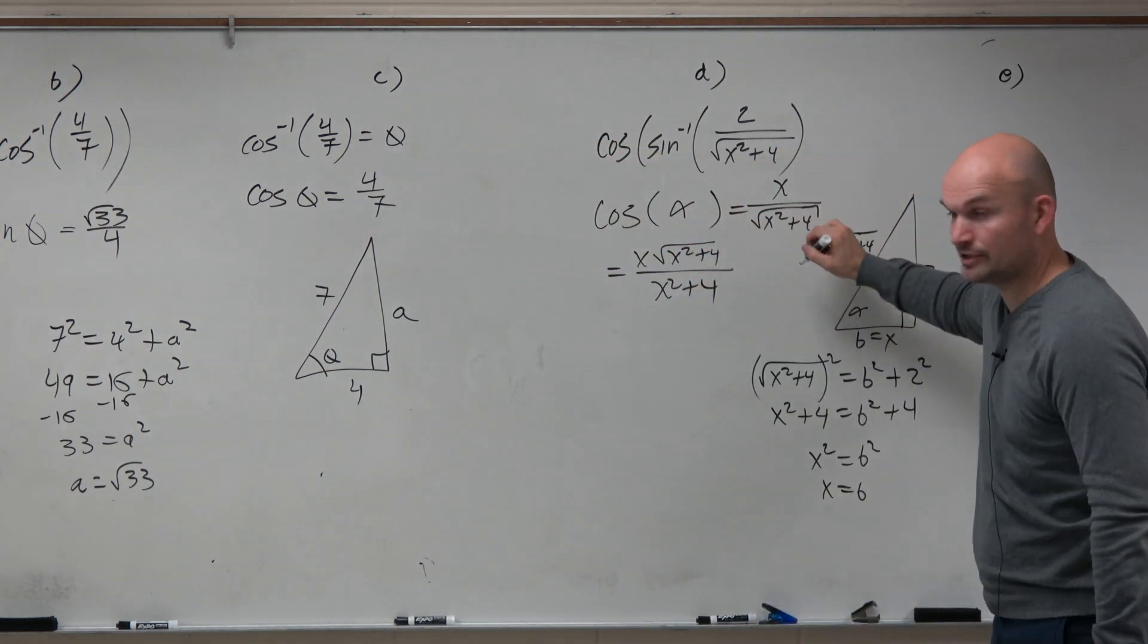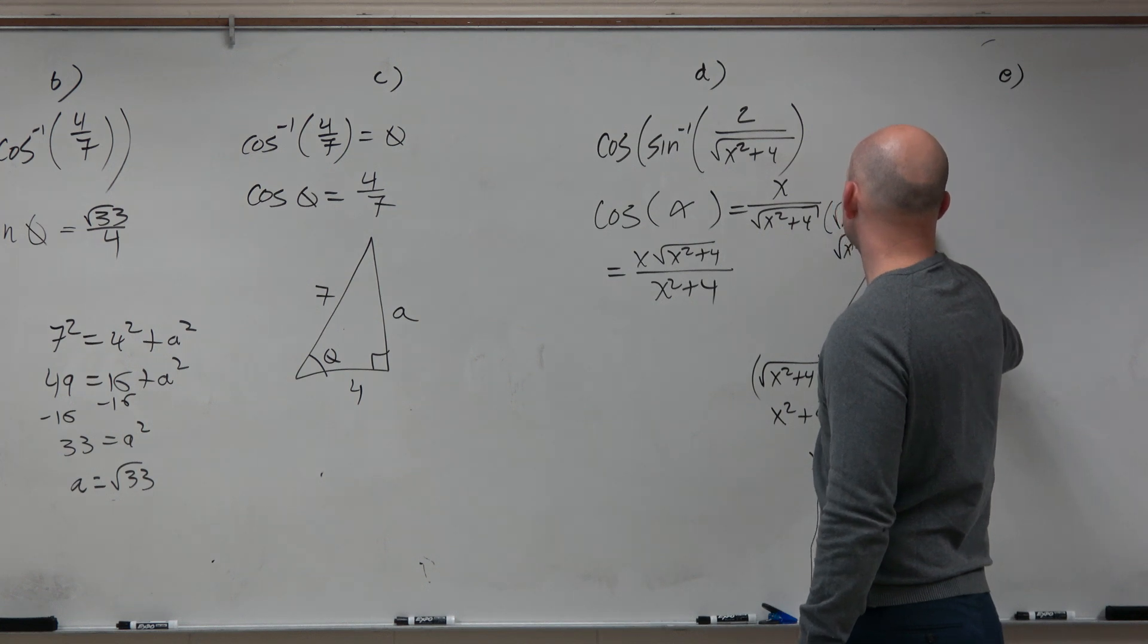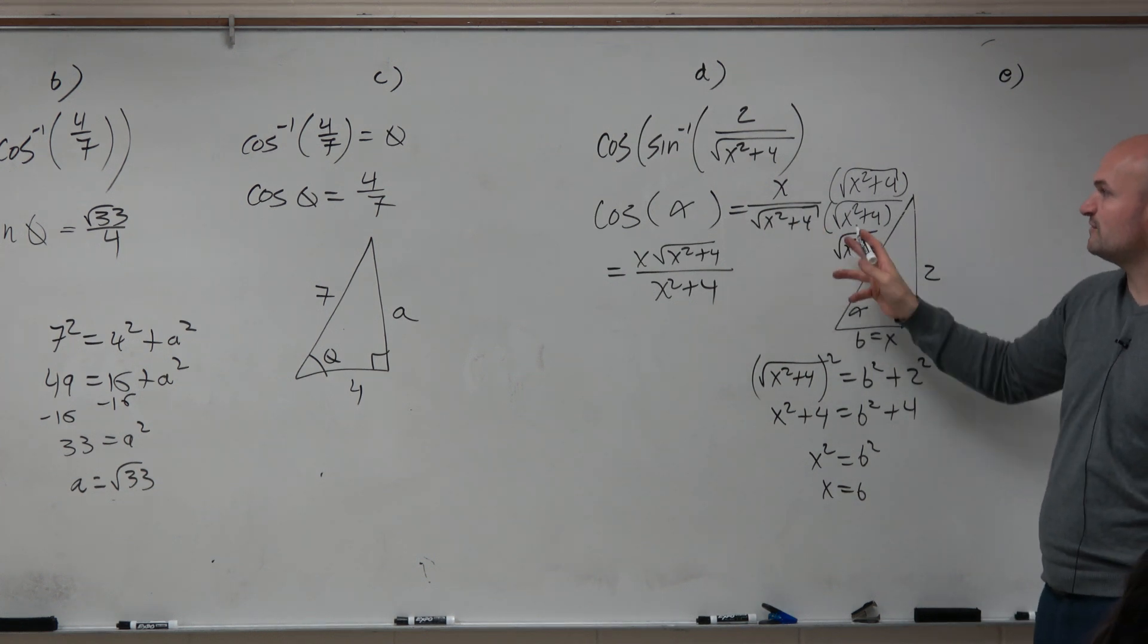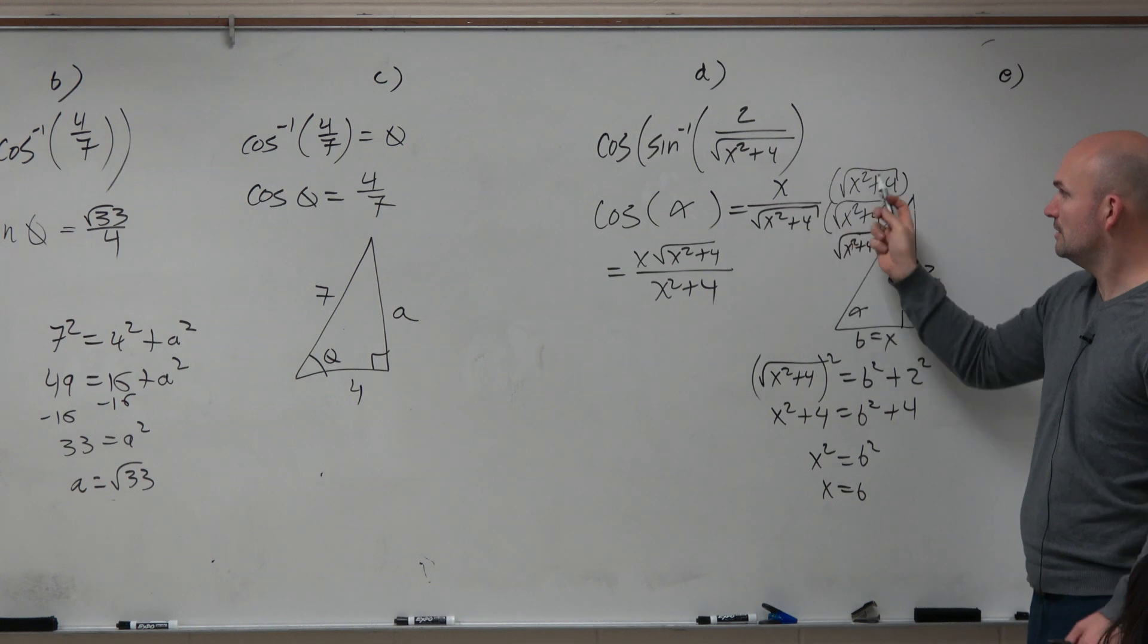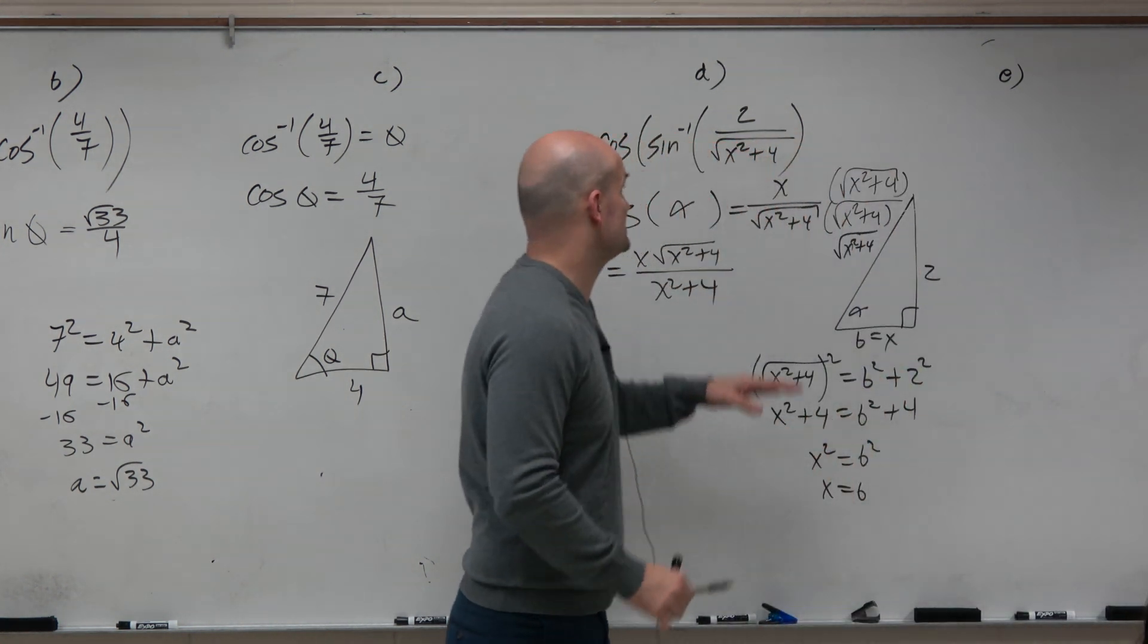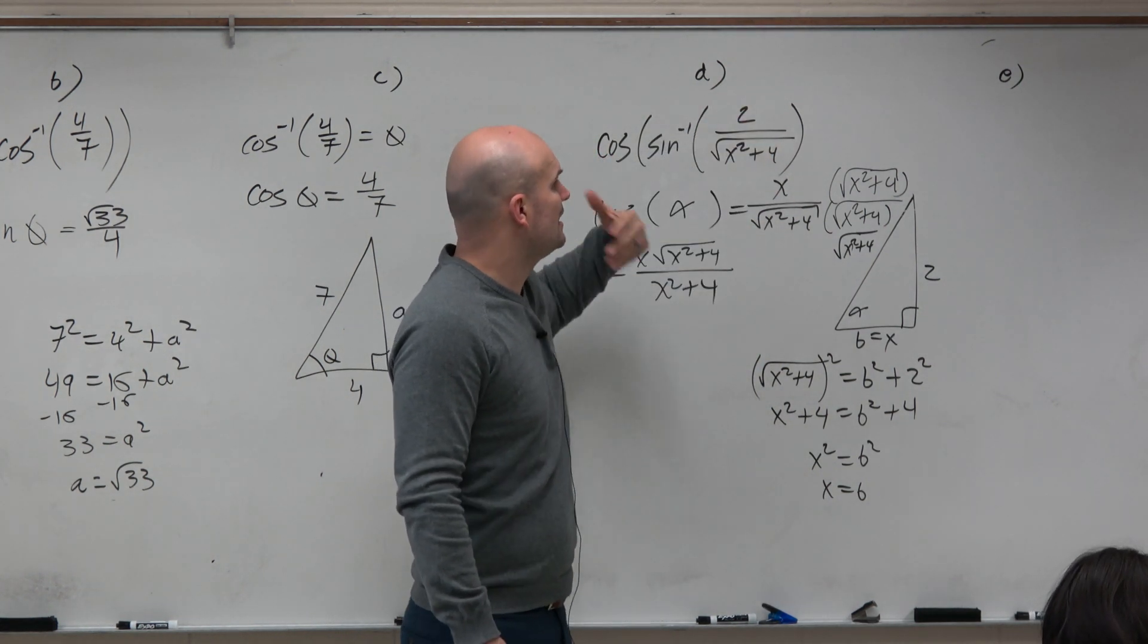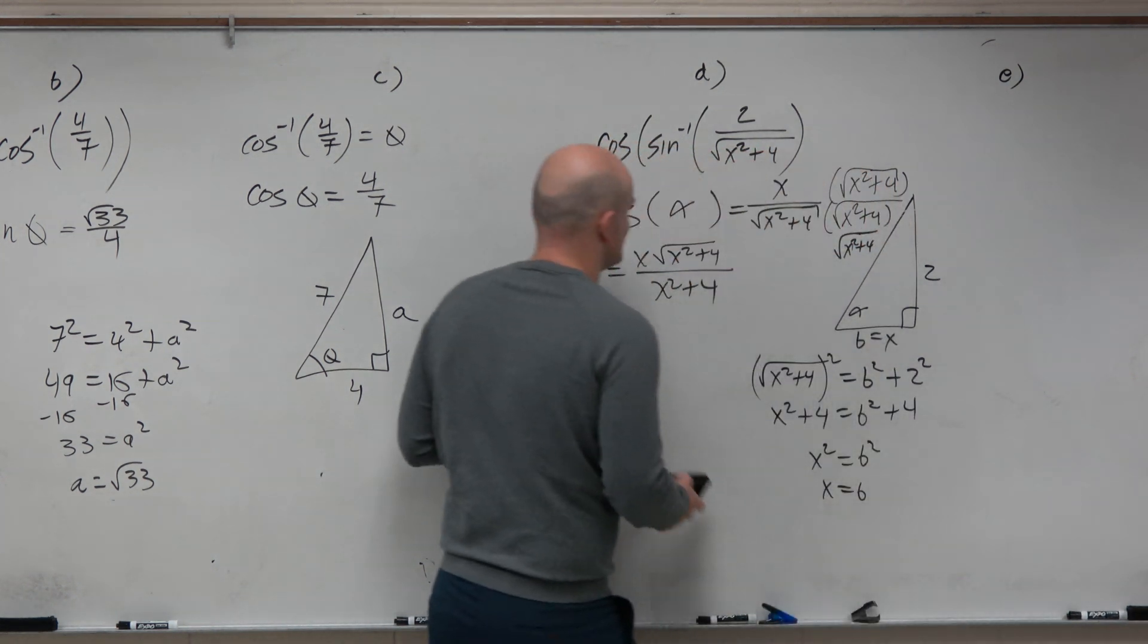Well, if you want to rationalize the denominator, you've got to multiply by x squared plus 4 times the quantity x squared plus 4. Well, square root of x squared plus 4 times the square root of x squared plus 4 is just going to be x squared plus 4, and that remains the same. You could also have rationalized the denominator from the beginning and done the problem that way, and you would have got the right answer. I would just caution you to only really look into that if I could say to simplify.